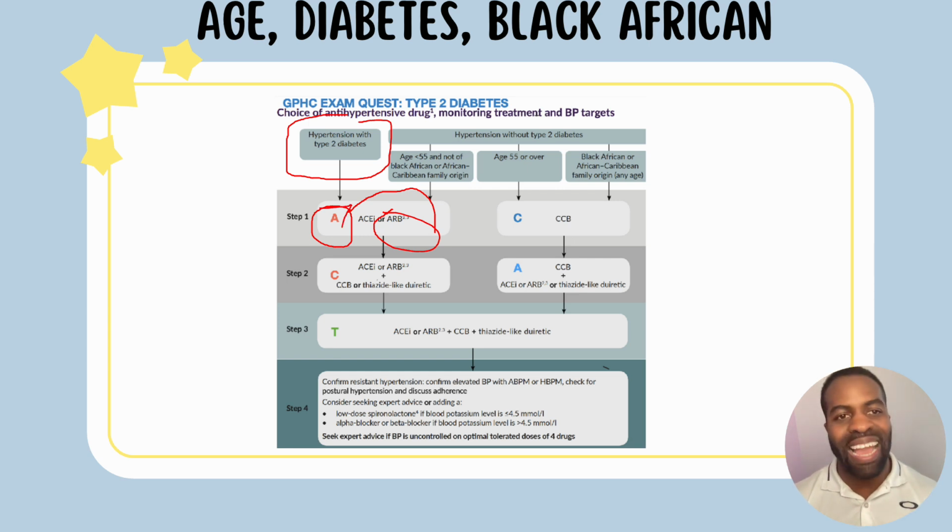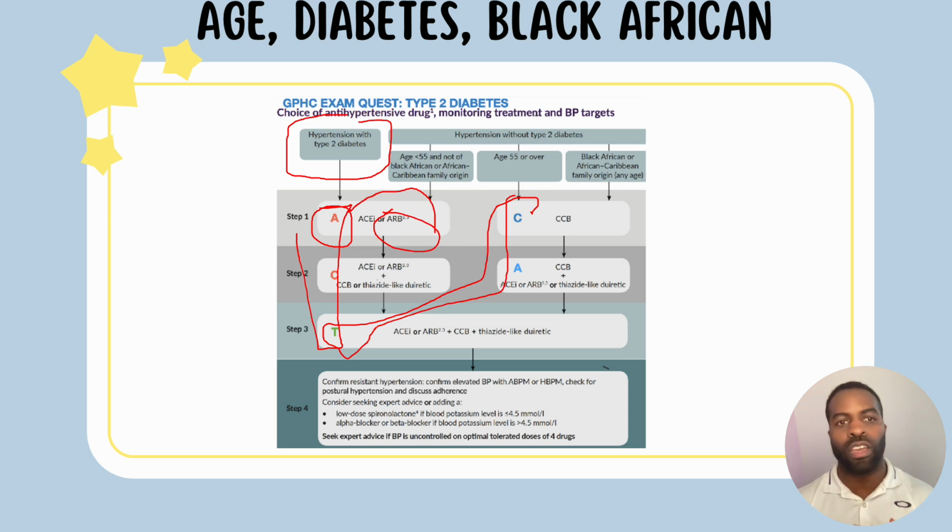So I use this mnemonic, ACT on one side and CAT on the other side. So this is my mnemonic that I use, ACT and CAT. So ACT: ACE inhibitor, ARB. If a patient cannot have that, or if you've optimized that, then you could give them a calcium channel blocker or a thiazide-like diuretic like indapamide. So on the other side, they might test you if a patient is above 55 years old, or perhaps the patient is Black African. If the patient has diabetes, you're going to give them ACT. You're going to come this way.